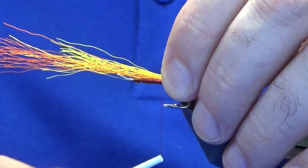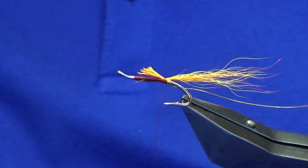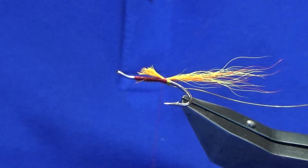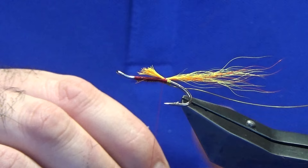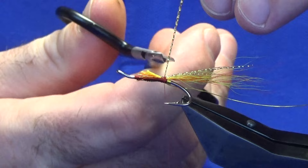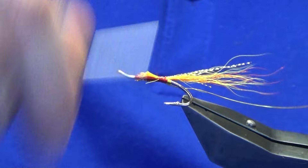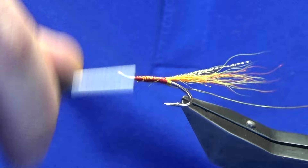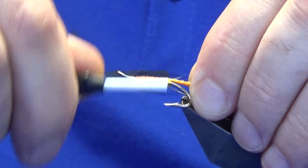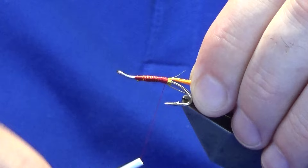Tie into the waist of the tail — you want some gold, orange and yellow. This is just a micro flash, just a strand of each. Start that up, a couple of turns, and fold the excess back and trim that away. At this point just work your thread forward and tie in the cut ends of the bucktail, then just work your thread back down nice and tight. Just as I come down onto the tail, hold the tail because I want to come down tight onto it — just really tighten it up with tension on the bobbin.